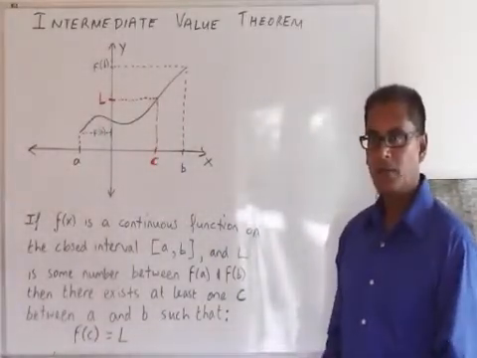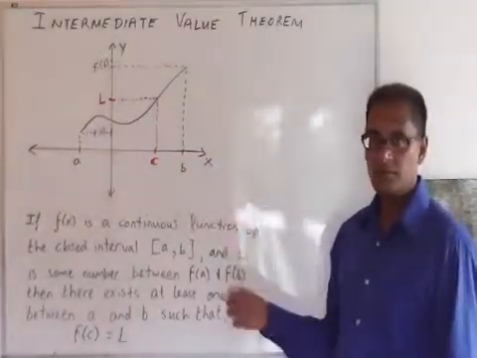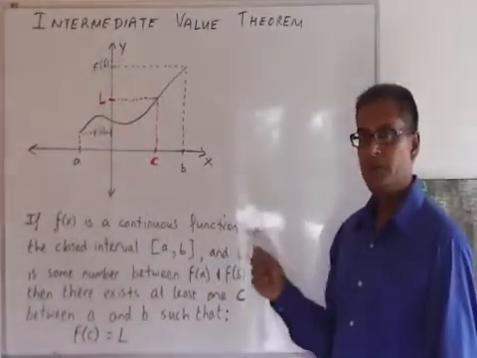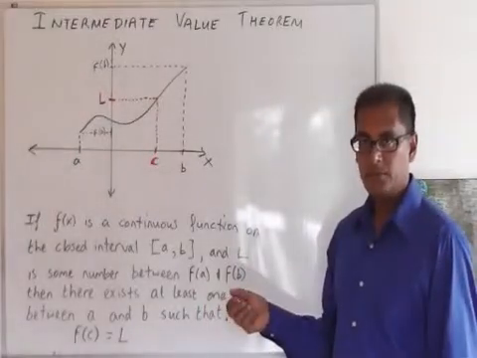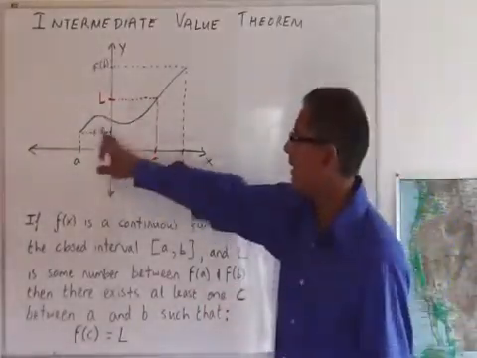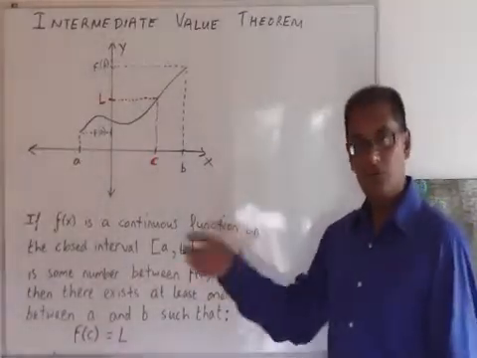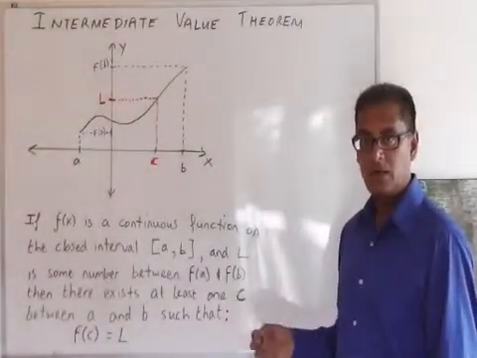Now how does that apply to polynomials? Well, it always applies to polynomials for any two values of a and b because polynomials are continuous everywhere. But more specifically, we can use this to find what we call the zeros of a polynomial. Because if f of a and f of b are opposite signs, then we know there's a zero in between there. So let's redraw our graph to see that, specifically for zero.